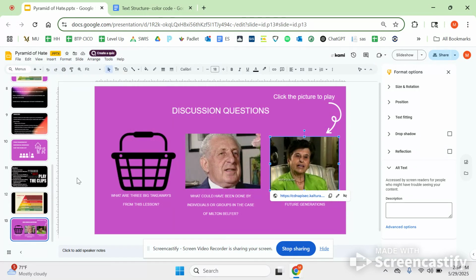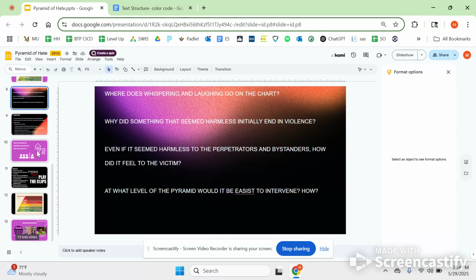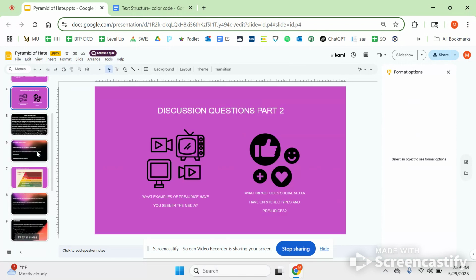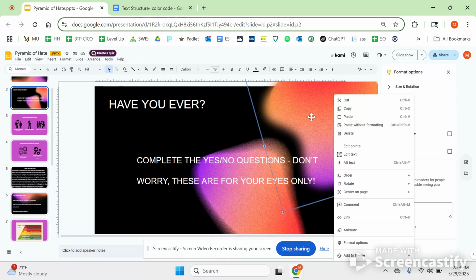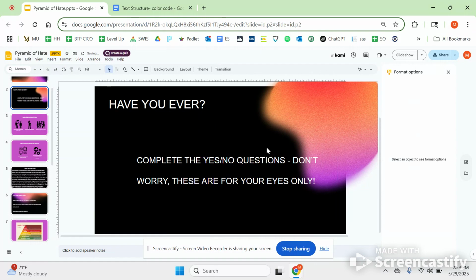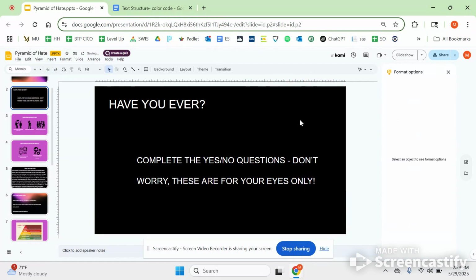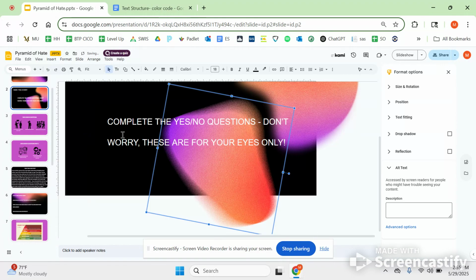Now, another easy fix, but one thing that I am noticing, I at first really liked these colors on my slides instead of just plain black for the in-person learner. But to be more accessible and to provide the contrast that students may need, I would just delete these little pink blobs if I were to make this more accessible for an online learner.